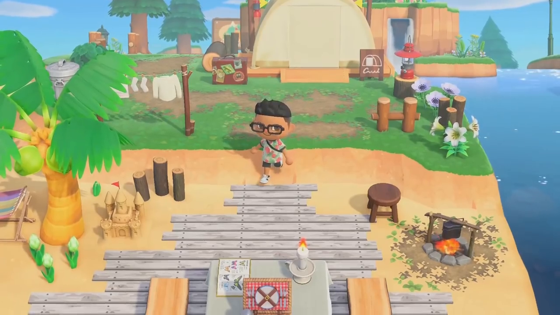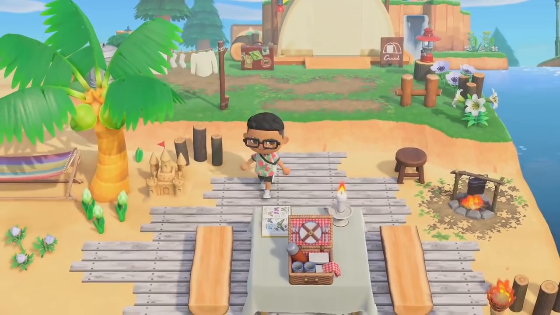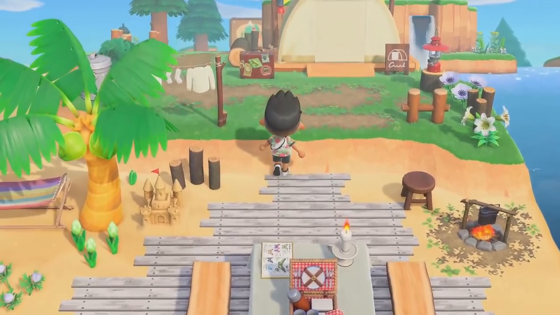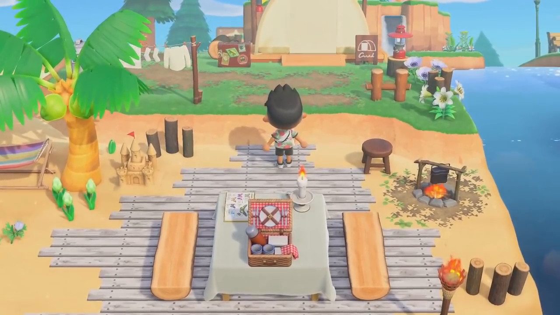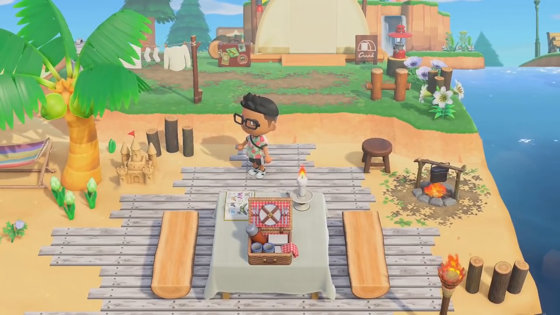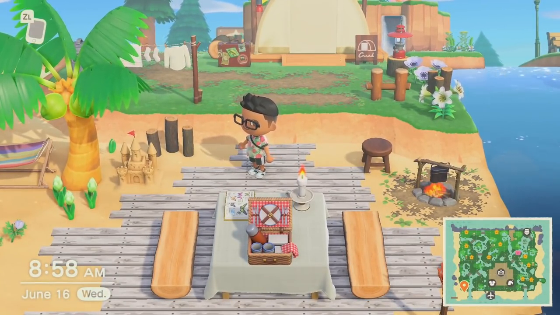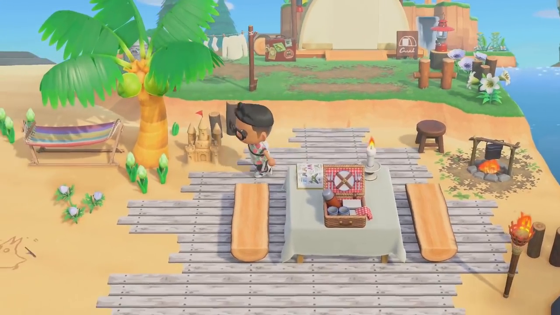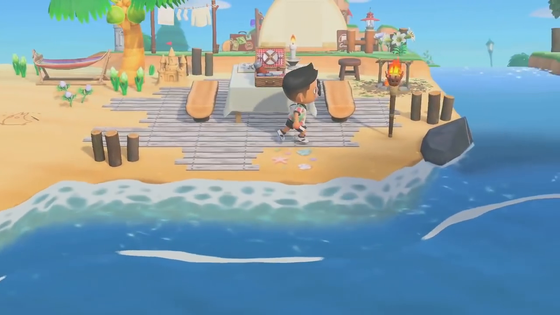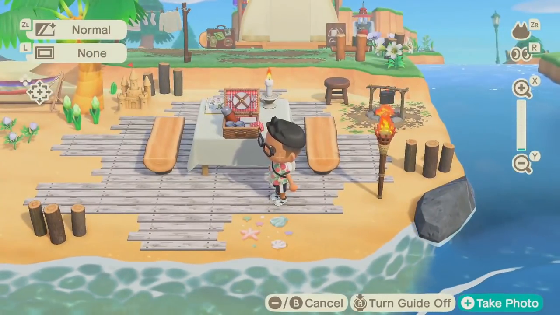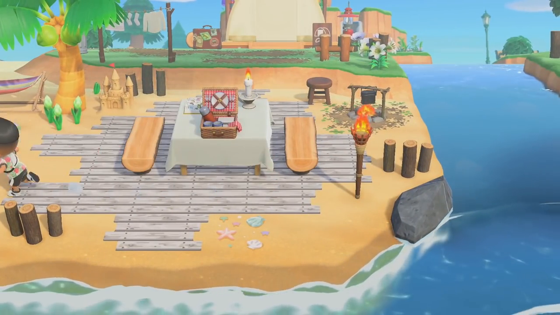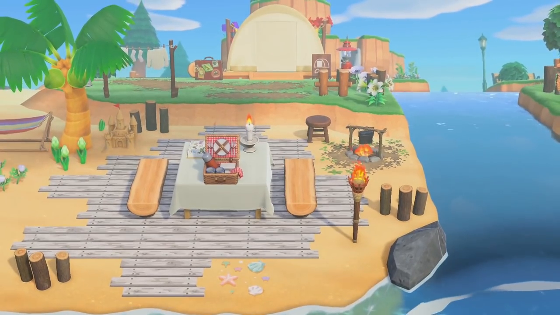So we have a pretty good opportunity to take a shot of the campsite when it's actually got someone visiting. I have taken a shot of this little picnic table before, but I want to show you guys the difference between what I feel is a good shot versus what I feel is a better shot. If I wanted to highlight the campsite and this picnic table, you could simply place your character here, remove the HUD, and then walk out of frame, and then you can position the camera any which way you want to.